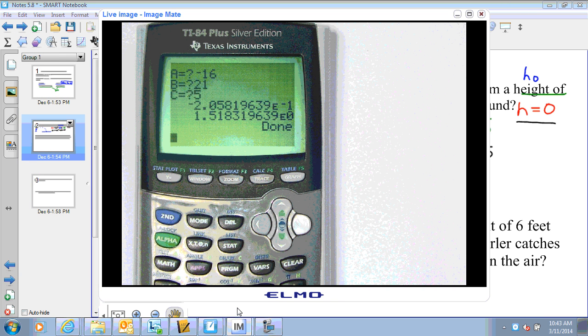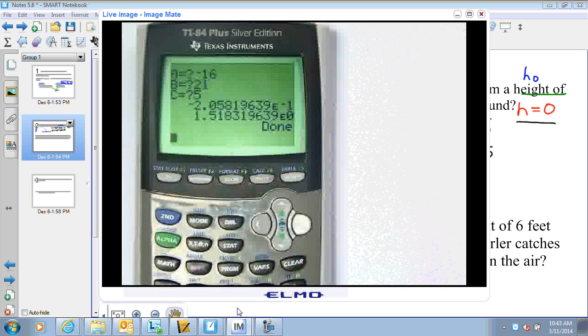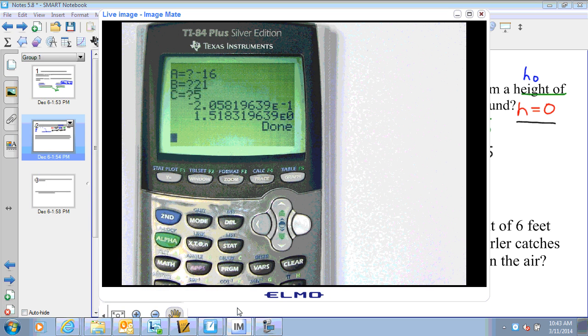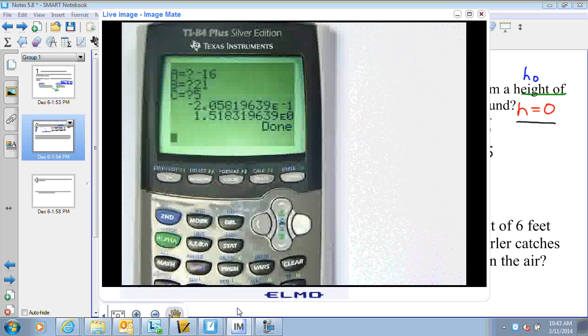Now I need to go back there. Yes, because my answers are in scientific notation, guys. So do the rest of you have negative 0.2 like Eric does? Okay. My calculator was in scientific notation mode, and I need to change that. I forgot. Second hour I had been doing that.